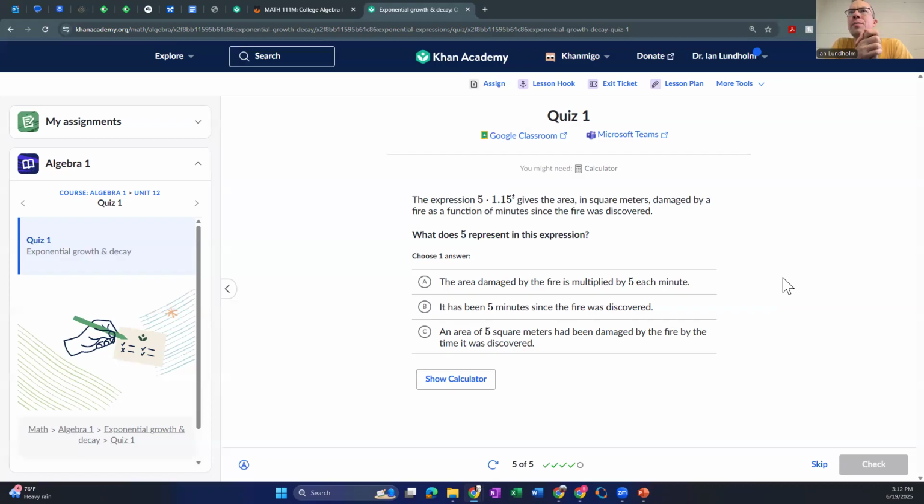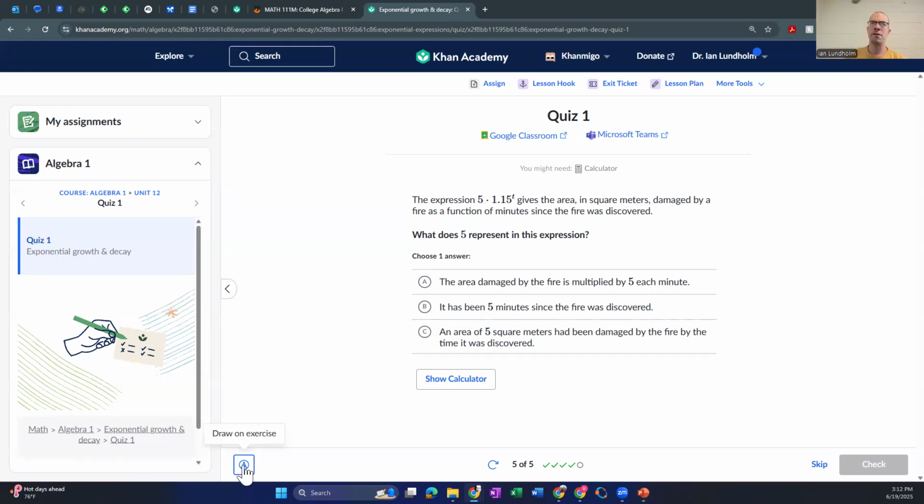The expression gives the area in square meters. Okay, one thing that I do want to say before I answer this one, notice down here that there's the start over button, and you are able to use that start over button if you miss one and you want to clean the slate for your first try so that you make sure you get it perfect. That's one strategy that you can do. So I could click start over right now. It would just reset to 0 out of 5. You could start over, it'd be fine.